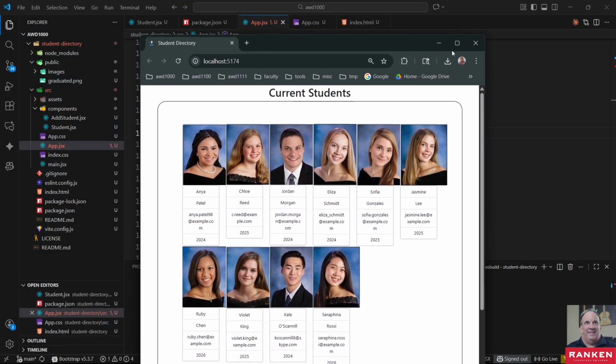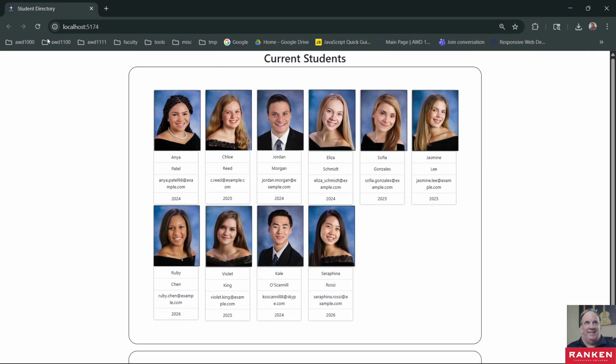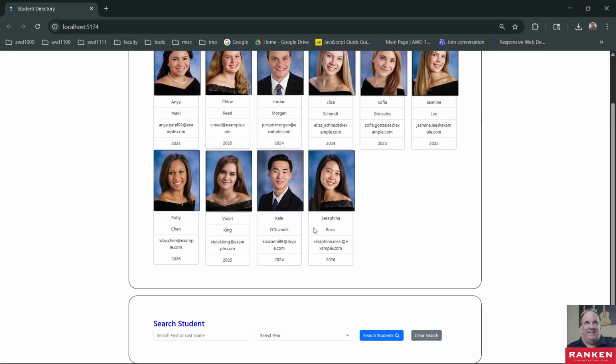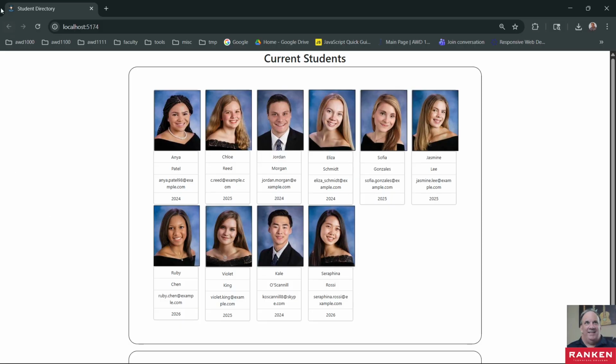Okay, so we made some progress here. We've got our students showing. We got all their information. We can search by students. Also, make sure you have your title right. You don't want the default stuff. Got a little icon for the students. It's just because if this was white, if I use the light version of the browser instead of the dark version, then you'd see that better. But got our little icon there.